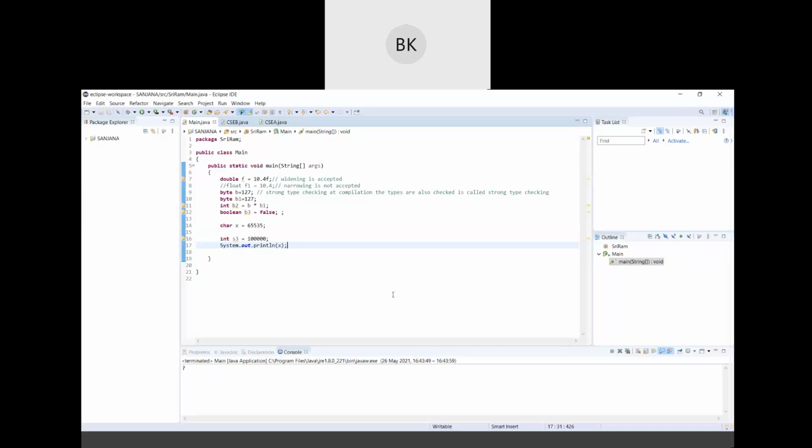Why do you go for one more higher data type? Already you have the integer, so why go for long? Same concept you can apply. Integer has fewer values, long has very high values. What is the reason for higher values in long? Increasing the size of the data type from 2 bytes to 4 bytes. ASCII has a 1-byte character, so what is the reason Unicode has 2 bytes? To increase the number of values you need one more extra byte. This is the concept.